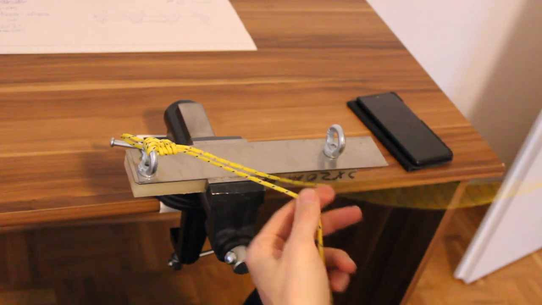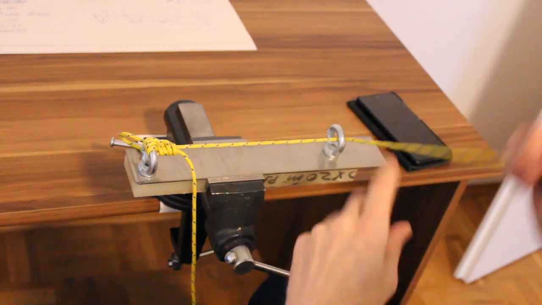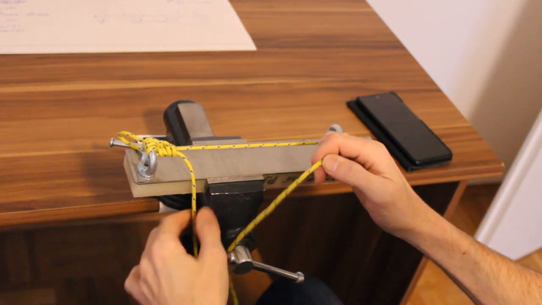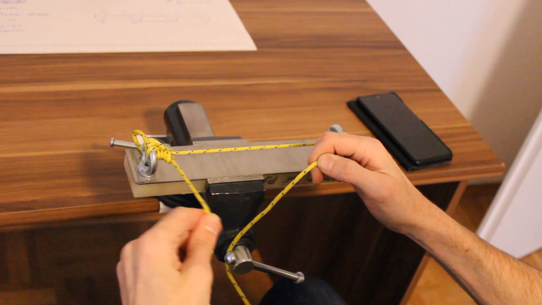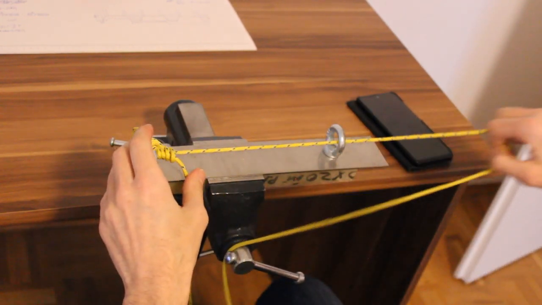You can then run this end through an eye and pull it tight, but then when you put on this one, it's sort of opening up the knot and pulling on that one, so that's not ideal either.